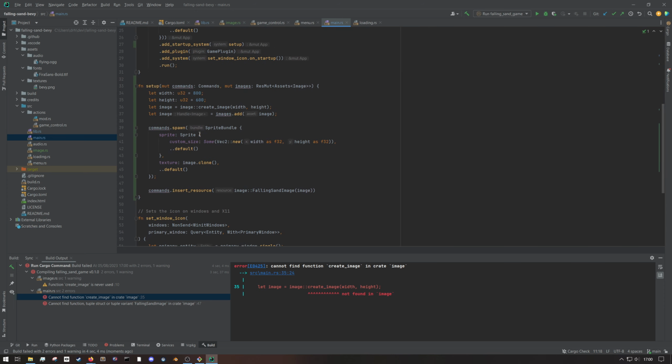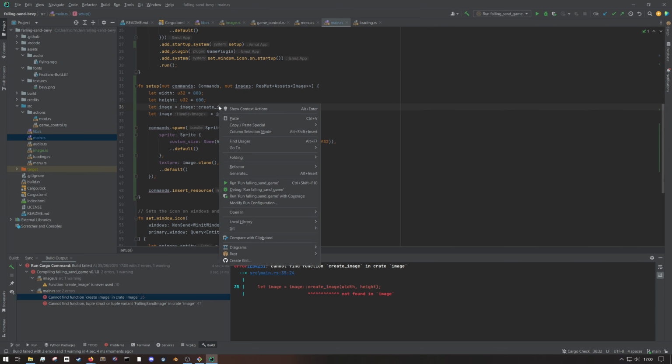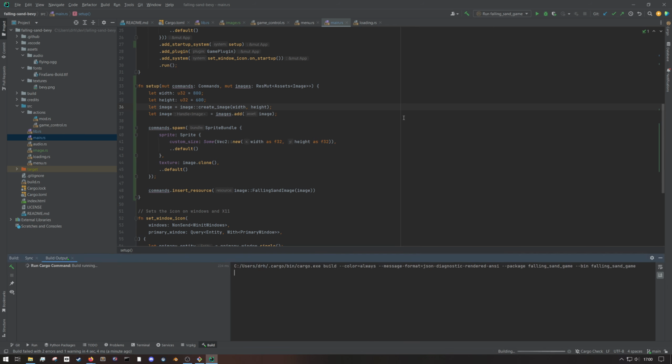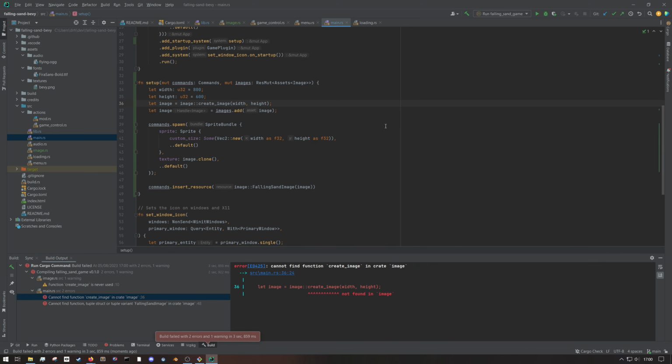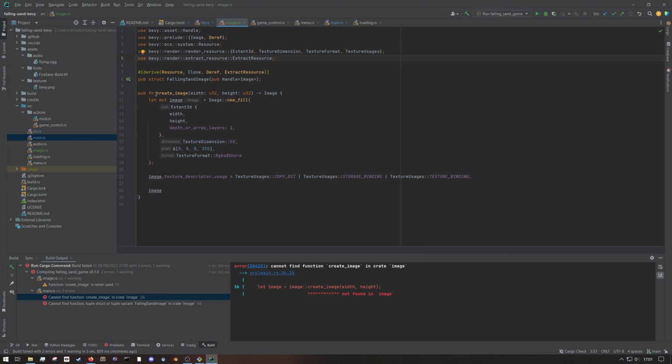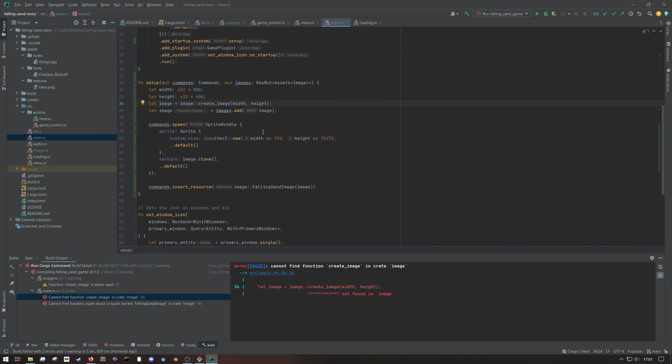So that should hopefully get us the create image function. Not found in image. Well, it should be. Create image. Let's have a look what's going wrong here.